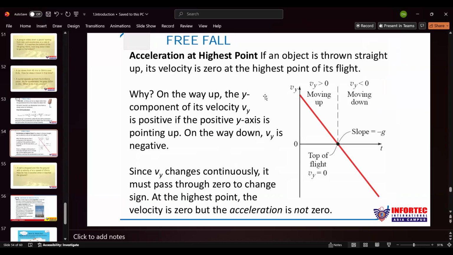Then the other important thing is, if a question mentions a dropped object, and sometimes it can mention thrown downward. Then what is the difference between these two? Then a question can come like this, right?